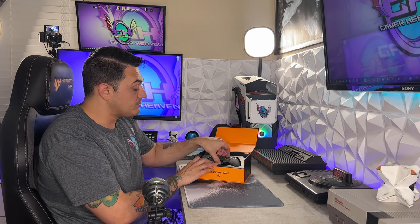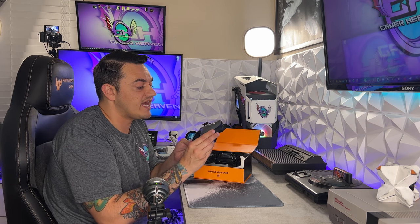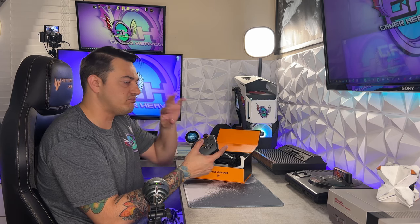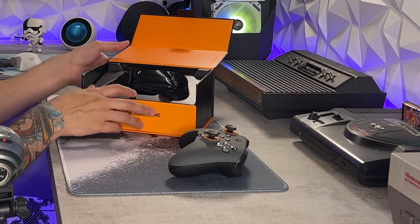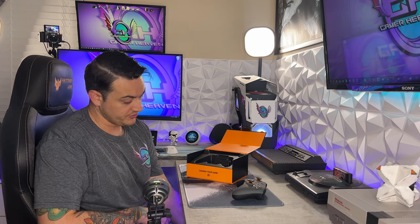I personally think the gray with the caution orange anti-friction rings looks great — I like this flat matte gray. So even though there are dozens of premium designs on their website, this base model gets the job done. You've also got a little plastic wrap in here to keep your controller clear of dust and debris during travel — that's kind of cool.